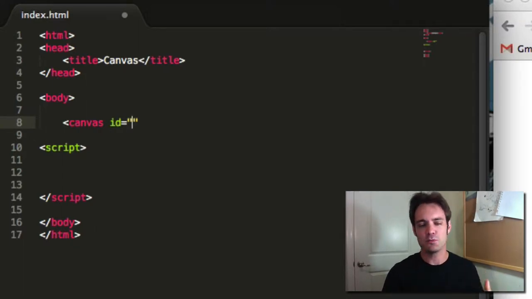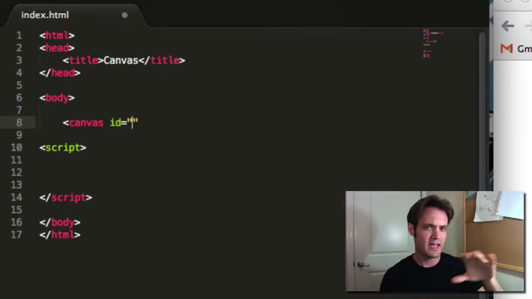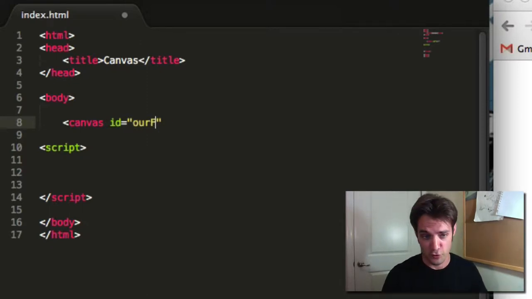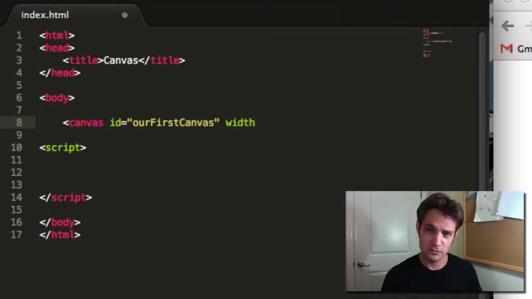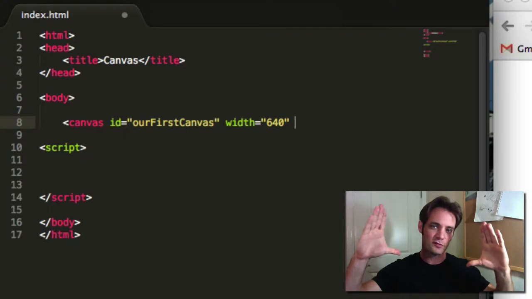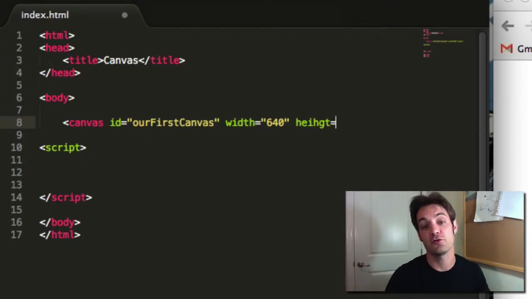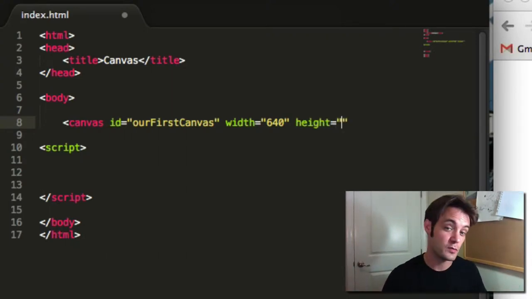So we're going to give it an ID. What is an ID? An ID is a name. It's almost like a variable name, but not so much. We're going to use this name so in JavaScript we say, hey, yo, in our DOM, we have a canvas in there. Can you find it for us and give it so we can assign it to a variable and play with it and use its methods and properties? That'd be great, thank you. So we're going to give it our name, our first canvas. Might not be your first canvas, nor mine, but we'll pretend. We're going to give it a width of 640, that's 640 pixels wide, assuming you're not zoomed out or on a mobile device, which changes your resolution.